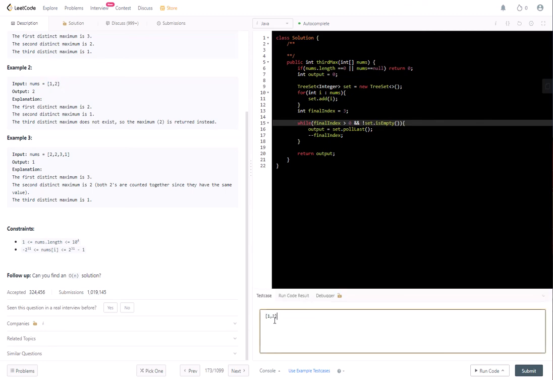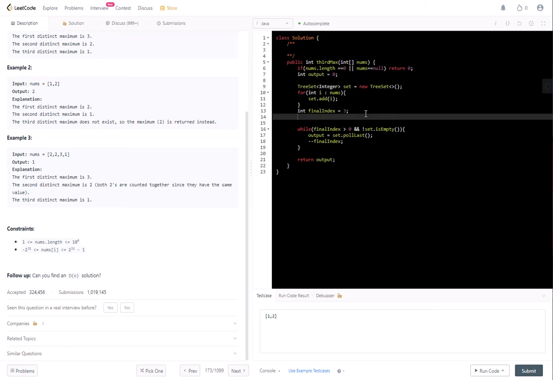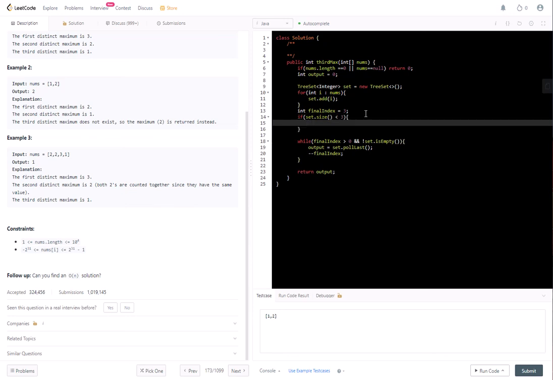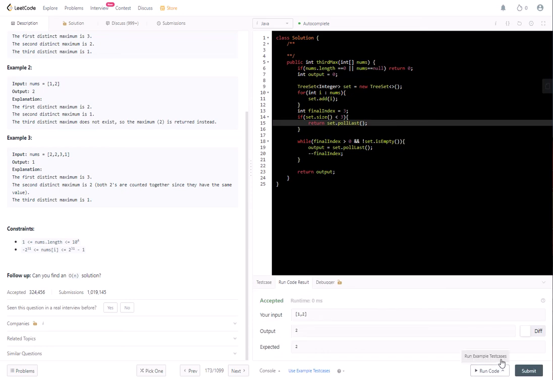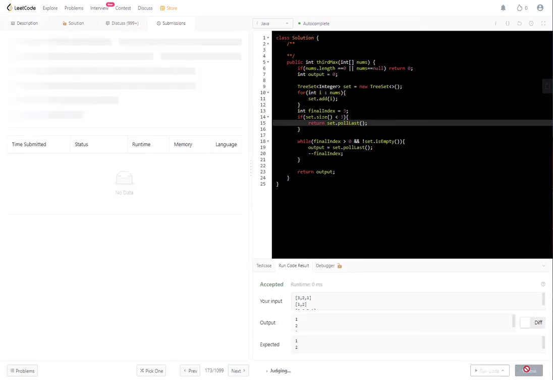This one is failing because, if set.size is less than 3, then what we can just do is return set.pollLast. Let's try that, and let's try to submit this again.